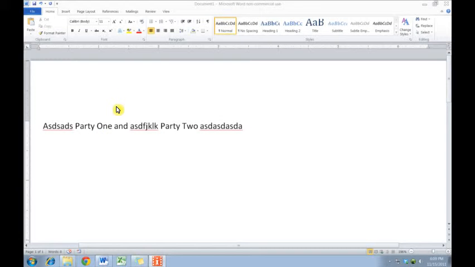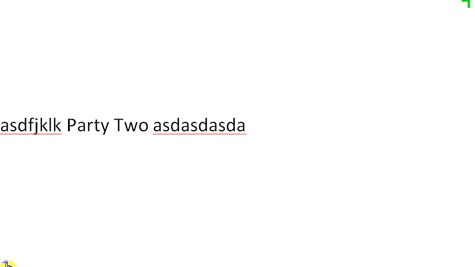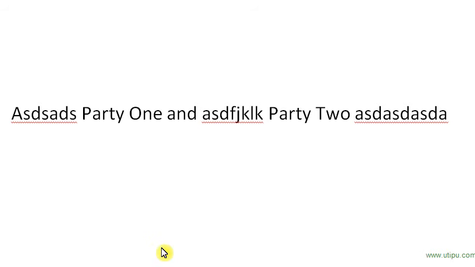This is part 2 of bookmarks and references. Again, you should be looking at a MS Word document, and I'm going to show you how to create a bookmark and then reference that bookmark. So let's start with some setup actually that you've got to do the first time you do this.